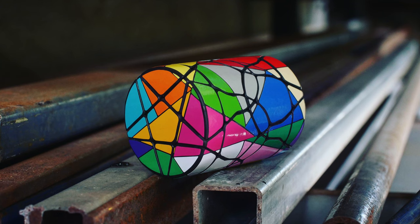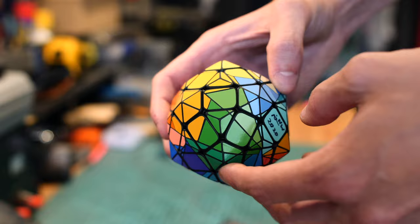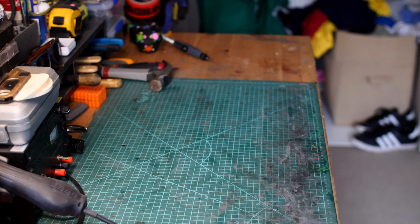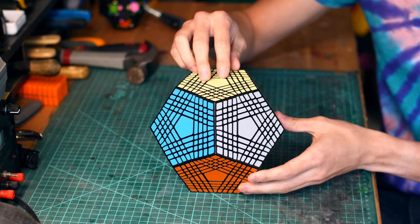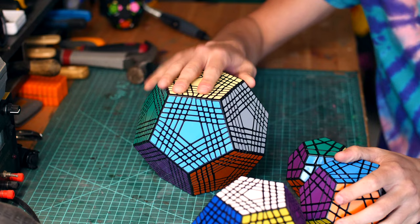I wanted to try a much more complicated build. I was coming off the back of a lot of off-camera projects, including one I really liked: the Rhombic Triacontahedron Megaminx. That puzzle was a revisit to a shape that had trumped me in the past. I actually failed doing a Teraminx version of it, so I figured that doing a Petaminx version would be the final nail in the coffin to demonstrate I can do things now that I couldn't do six years ago. This is the Petaminx — peta being the Greek prefix after mega, giga, and tera.